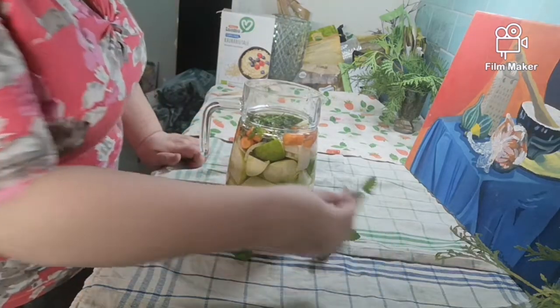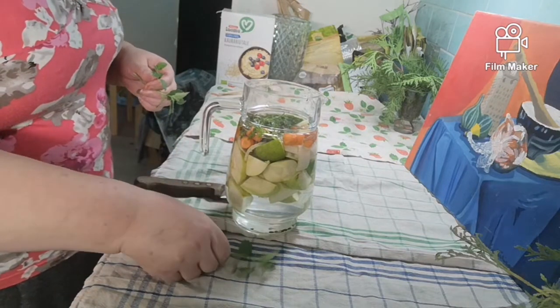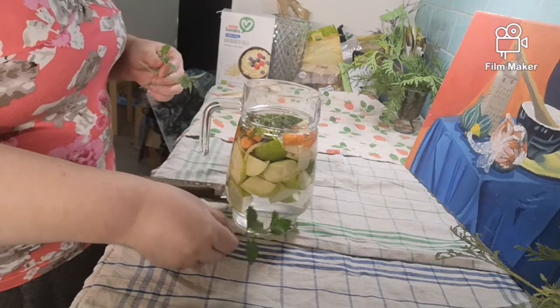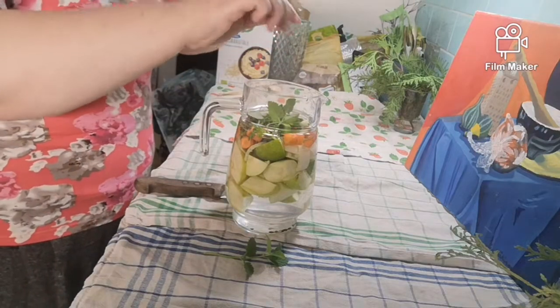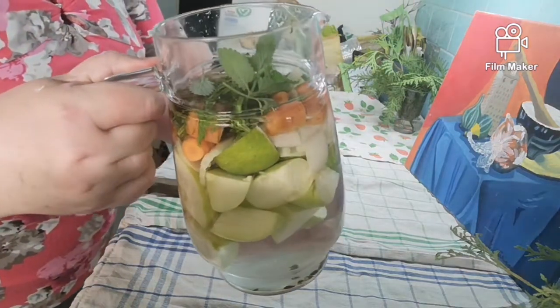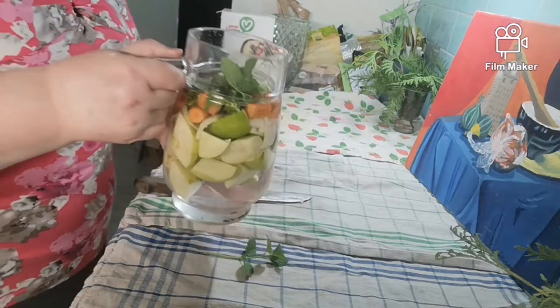We leave one mint leaf to decorate, but two other mints we can add to our smoothie, fruity or juice, whatever you call it.